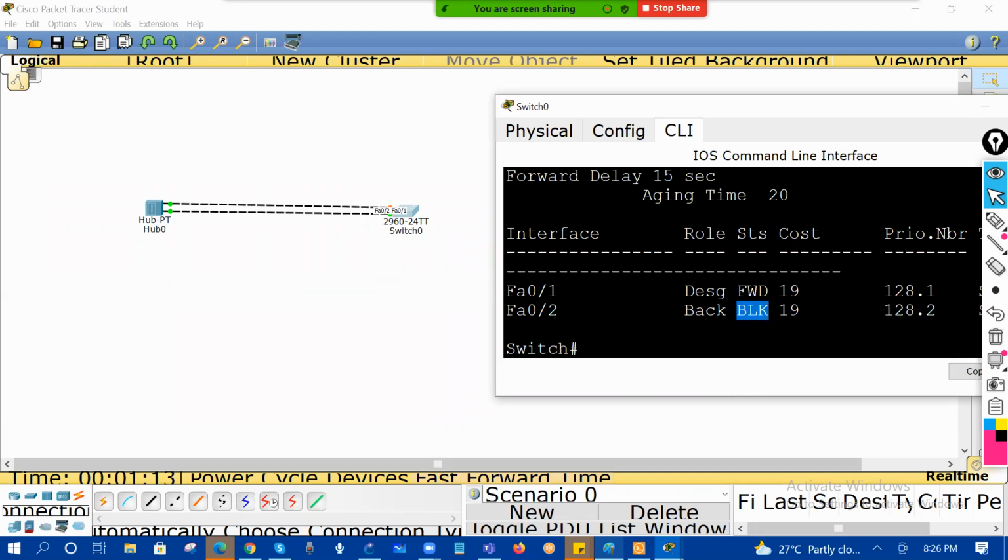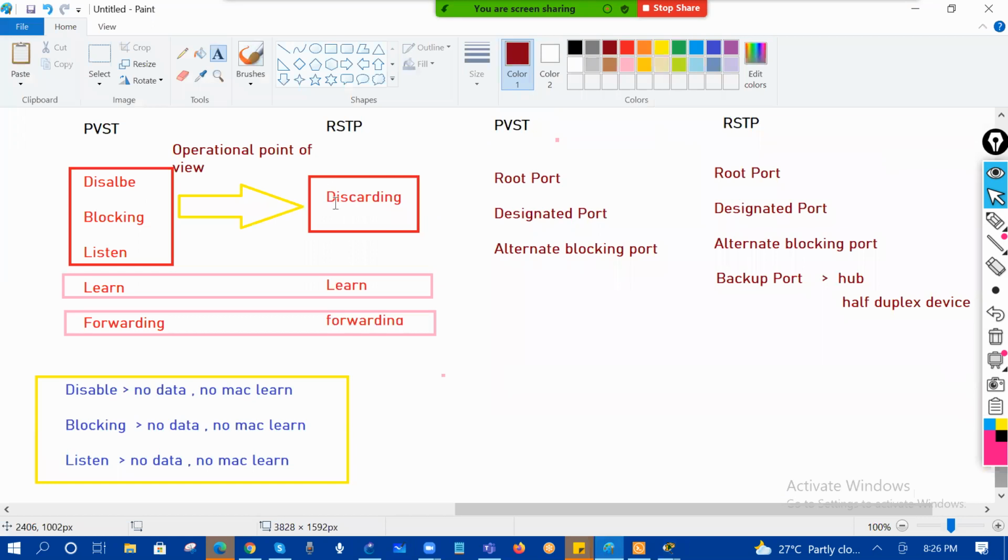And one more thing, you will not see the discarding state. You will only see the blocking state.